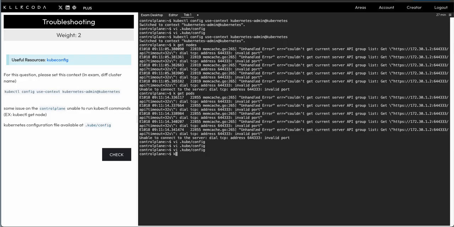And now let's try to get nodes. Now we are able to get some information, because the API server port was wrong and we have updated it to the right port. When we run kubectl get nodes, it again looks at the kubeconfig file, gets the right cluster, and communicates with the API server on the right port, and now it's able to get some information.